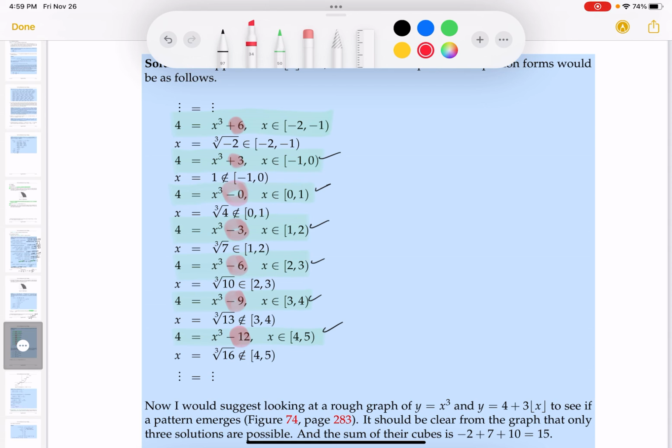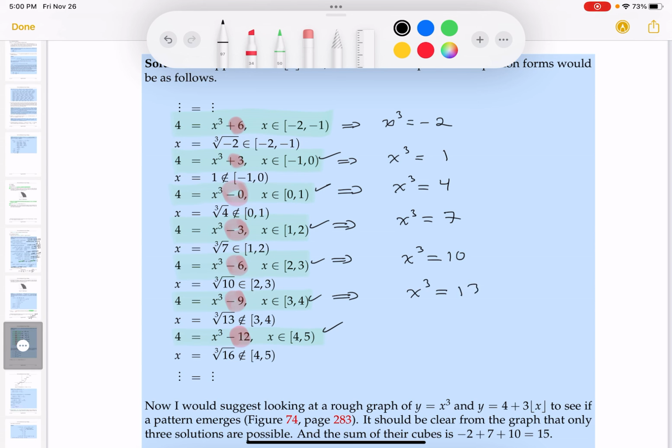And then what you got to do is solve for x for each of those intervals. And that's tedious, I'll be honest with you. But this one doesn't seem to be too tedious. So if you were to write it down, this equation over here would just be x cubed equals minus 2. If you wrote this equation over here, it would be x cubed equals 1. If you wrote this equation over here, x cubed would be equal to 4. If you wrote this equation down, x cubed would equal 7. If you write this equation down, and this goes on forever, by the way, x cubed would equal 10. And there's a pattern to this as well, by the way. x cubed would equal 13.